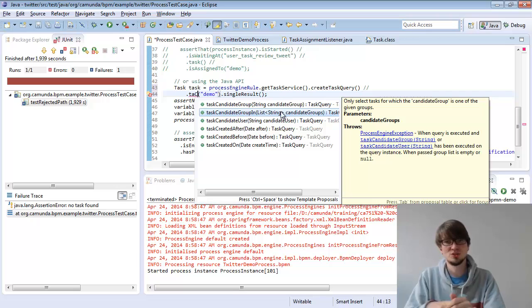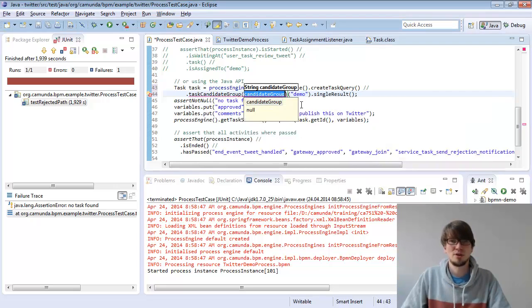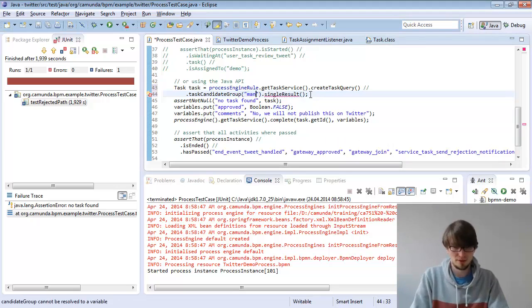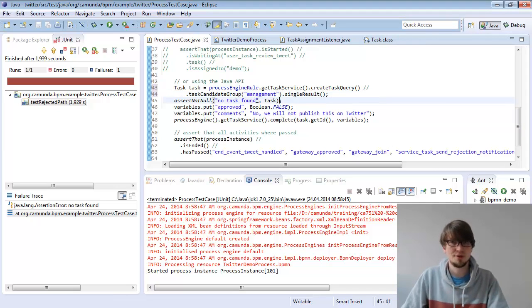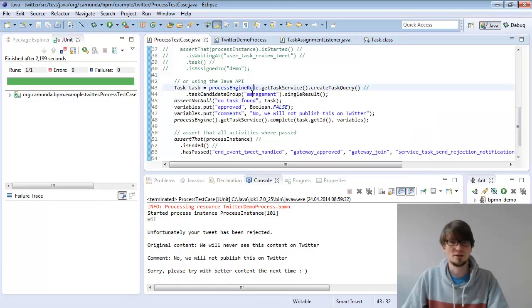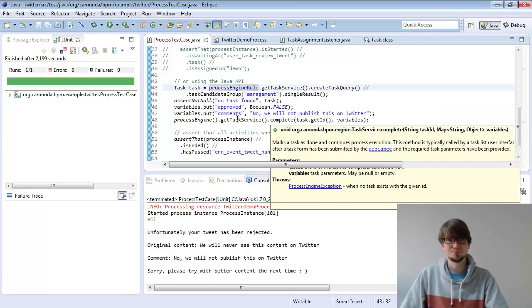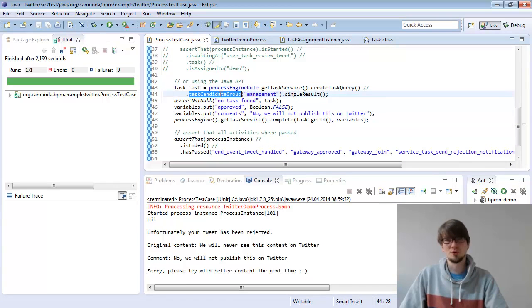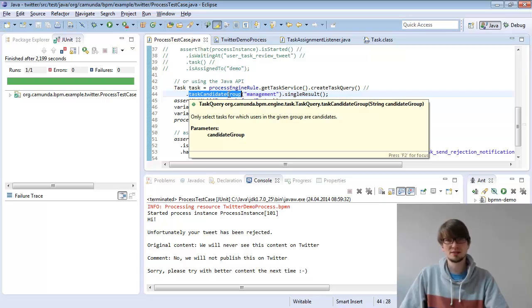Okay, so this is normally a two-step approach. The first thing is you query all the groups for the current user, and the next thing is you query the group task list for all his groups. Okay, in my case, I make it easier. I want to have everything for management. So that should work again. Right. Nice. Okay. So this is how you can query the candidate group and the task. There is no way to do a single query for the personal task list and the group task list. There's always two steps.